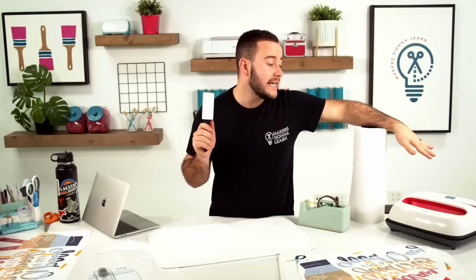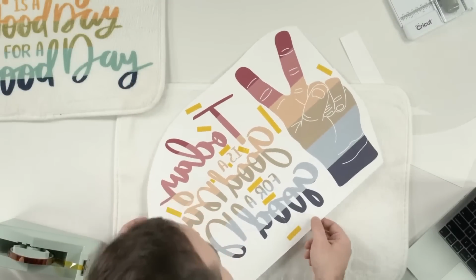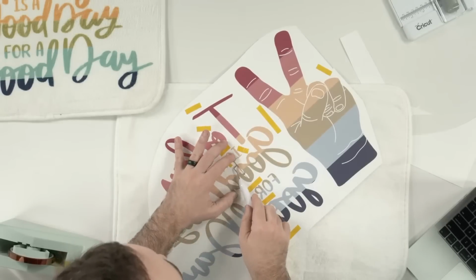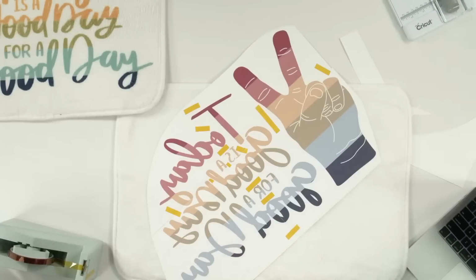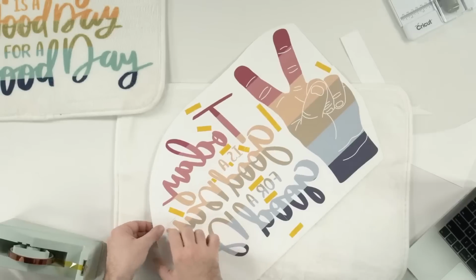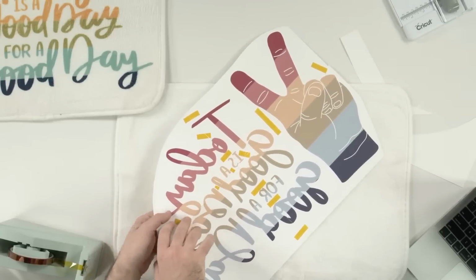We are preheating our Easy Press, so we do have a second to take a little Q&A. We had a friend asking, why is it mirrored? The reason that when we do sublimation it has to be mirrored is because we turn it upside down to transfer it onto our blank. Just like with heat transfer vinyl, you have to mirror it. We are mirroring this because it is going to be turned upside down and placed on top of our blank before we heat it.